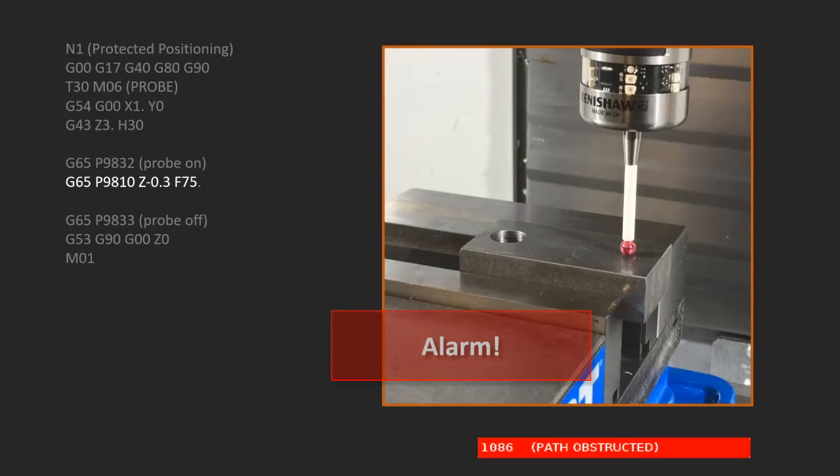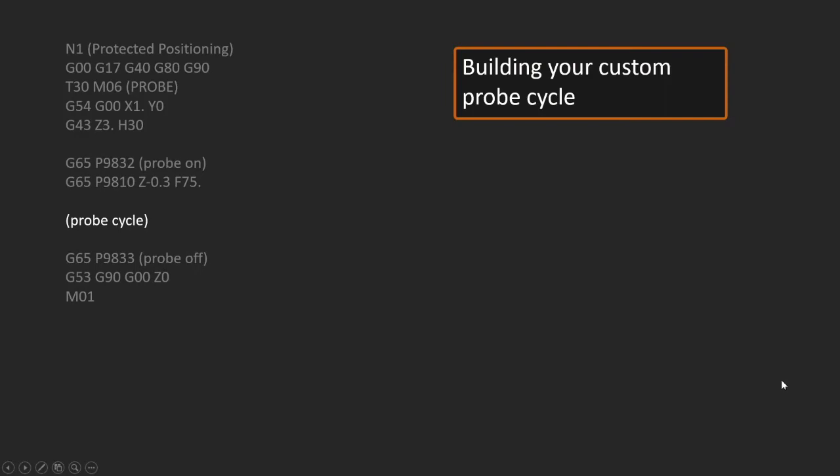So this is an important bit of code that you need to use when you're doing in-process programming, where when we do it manually, we manually place it close to the part. In this case here, the machine is taking care of the whole thing, so we need to have that in case a part was misloaded, or something's in the way that we didn't expect, whatever that might be. With our template program here, we've done everything that we need to do except for the actual cycle that we want to follow. We want to do some kind of probing cycle, and that's what I'm going to talk about next, is how to build our program at this point right here.